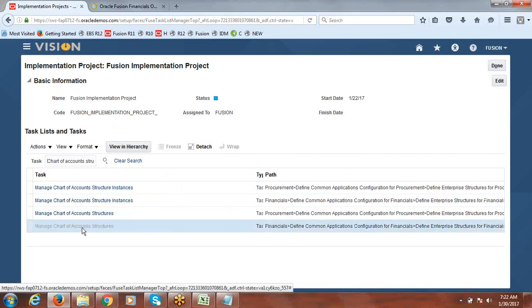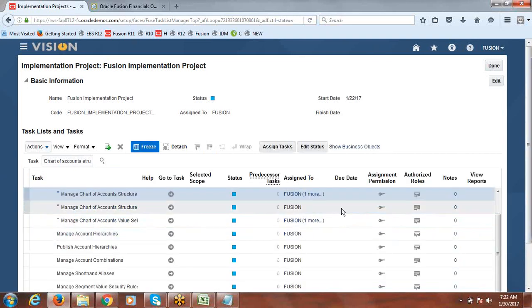You can take any navigation instance or structure, we can see in the same form. So click on go to task.